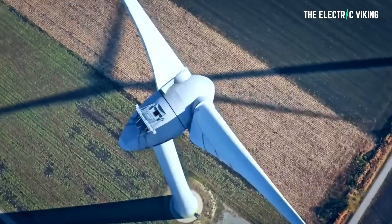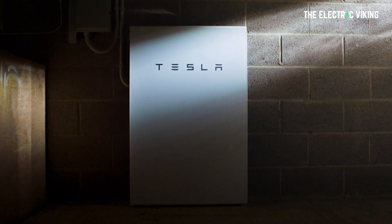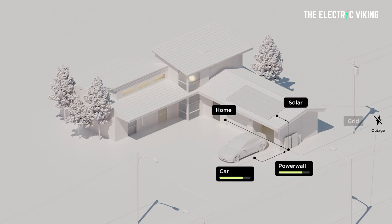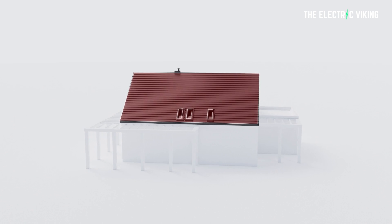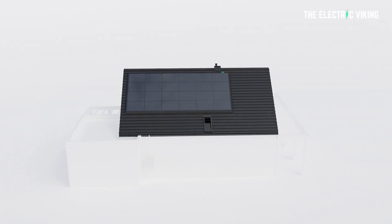That's game changing. Industrial use of clean energy sources is accelerating, as is household energy storage, but cost remains a barrier for many. When I ask people why they don't have battery storage for all that solar on their roof, they say batteries are still too expensive. Well, that is definitely about to change.